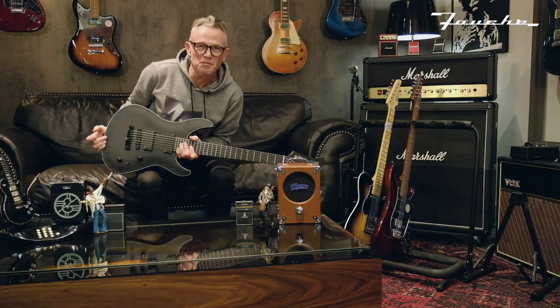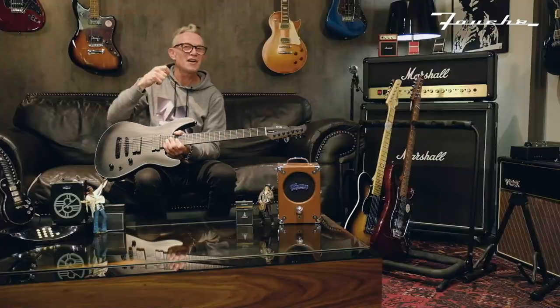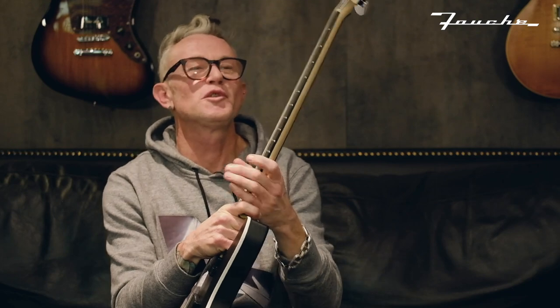Does anyone want to join a metal band? Come and give me a holler. These FGNs are really cool. This 7-string really proves itself. I wouldn't normally play it with such high gain, but it just begs for it. These Fluence pickups just really want to be dirtied up properly.